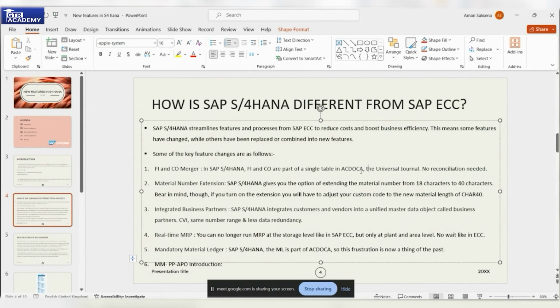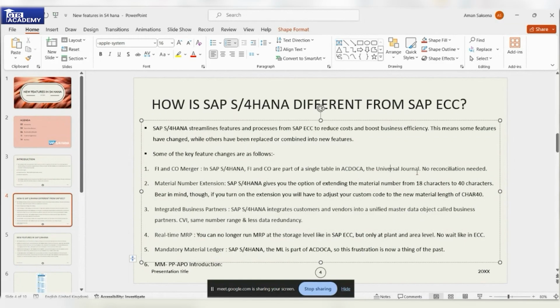It's ACDOCA. Okay. Just remember that ACDOCA is not always complete. I said it's true, but I've worked with ACDOCA. Movement type 311 has no accounting document. Whenever you have no accounting document, it will not come to ACDOCA. ACDOCA is only for accounting documents. Okay. So it's the FI and CO merger. It flows with MM, but you have to have the accounting document in FI. Then only will it flow through ACDOCA. If it flows through ACDOCA, it will always be true. If it doesn't flow through ACDOCA, it will not be. Okay. Just remember that it's a prerequisite. They'll ask you.